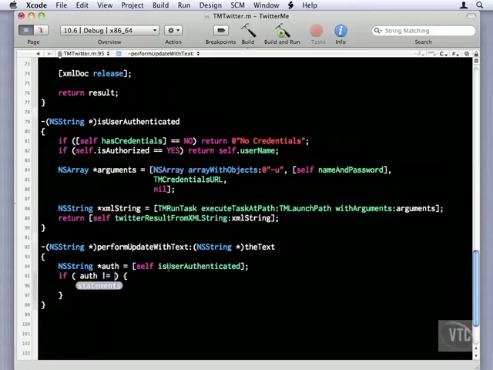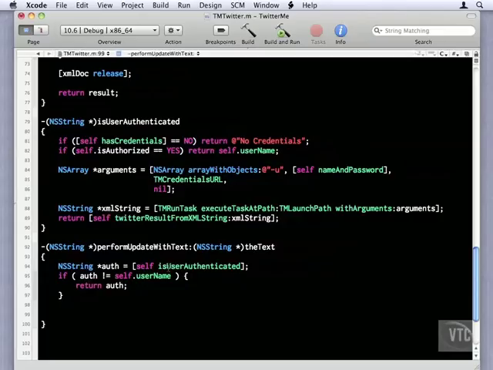And if that does not equal the username, because we know if we have a username come back from our isUserAuthenticated method, then the user was verified. So in the case that the user is not verified, we'll want to return whatever was in the auth variable. And that message will be displayed to the user.